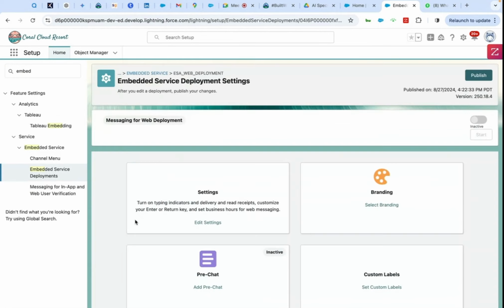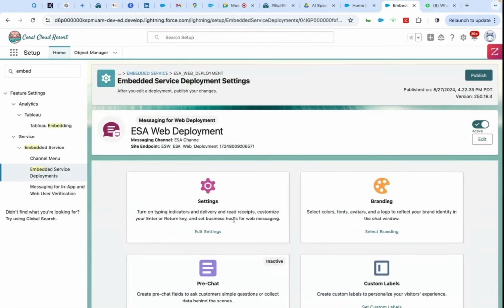And now from here, we need to publish it. Click on this publish. The deployment can take up to 10 minutes, but no need to wait, so you can proceed with the next step. Once this is done, we need to publish the Experience Cloud site.